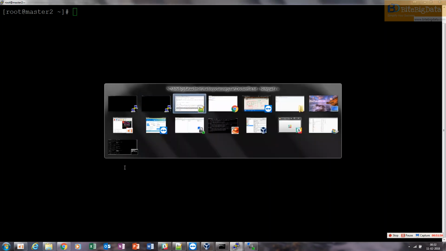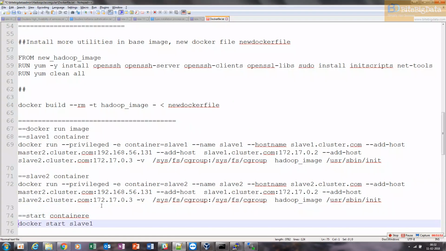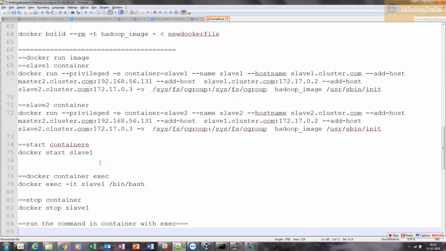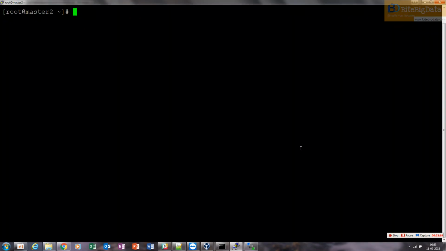Now we can restart them again by issuing the command docker start slave1 and docker start slave2. And if you want to go into the command line of that container and do something within it, you just need to issue the command docker exec, which will execute the command in the docker container. Now we are almost ready to use these containers as the slave nodes of our cluster.